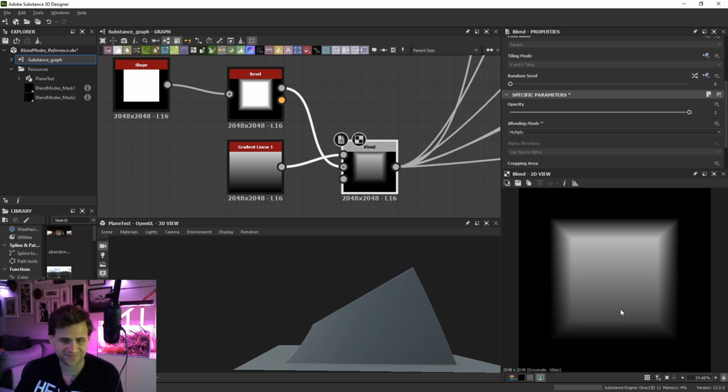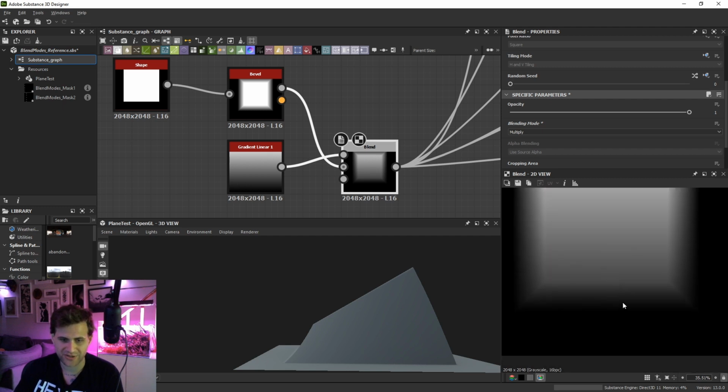And that's just because, again, if we multiply 0 by something that's close to 0, it'll move a little bit, move a bit less, move a bit less, and we get a curve, right? Because it's non-linear, like we were describing in the previous video. Multiply doesn't affect every pixel in the texture at the same rate, right? It's going to be different depending what the value is. And if you're multiplying a low number by a low number, the result is low. But if you multiply a high number by that low number, the offset is relatively larger, right?